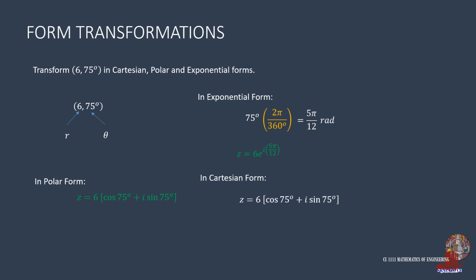In Cartesian form, we use the polar form of z, then multiply 6 cosine of 75 degrees and get 3 root of 6 minus 3 root of 2 all upon 2. Then 6 sine of 75 degrees comes up as 3 root of 6 plus 3 root of 2 upon 2 times I. We can leave the terms as is or take their decimal counterparts as z equal to 1.5529 plus 5.7956I.